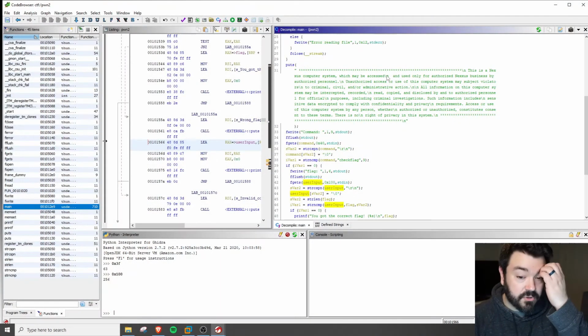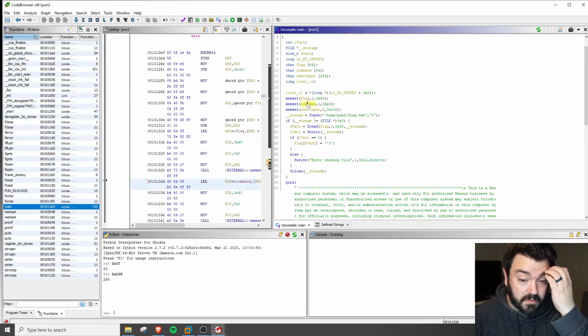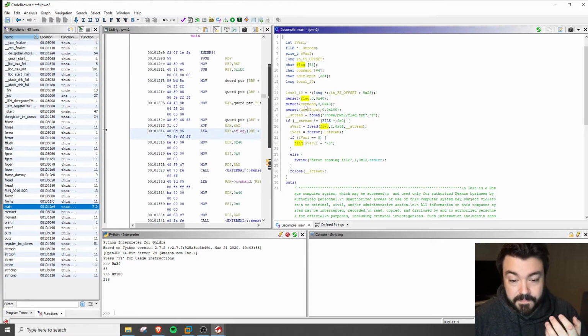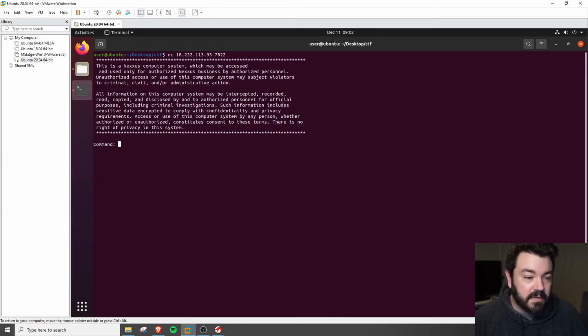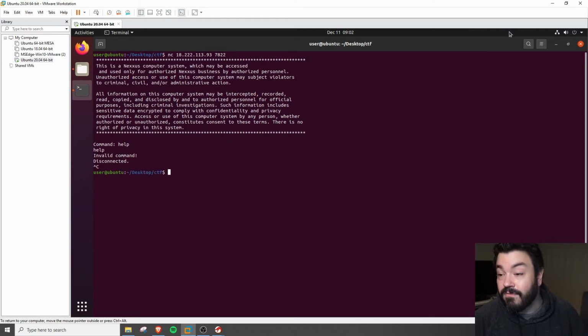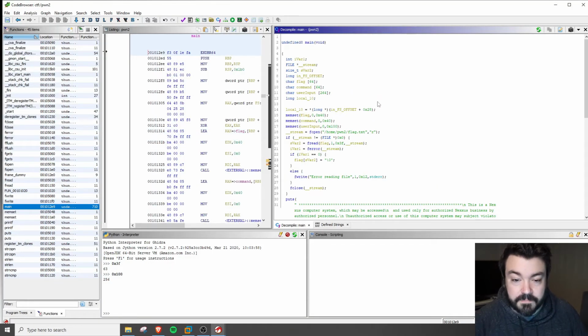I have this particular challenge set up in Ghidra already, and I've already done a couple namings of the variables. These end up being generic names like local_8, local_10, or whatever else. But let's interact with the application. In the CTF, it tells you this is the location where you can interact with it. Just use netcat to get to this IP and port. When we do that, it's going to ask us for a command. When we type in a command, it'll tell us about the command. So we have to go find the command and figure out what's going on here.